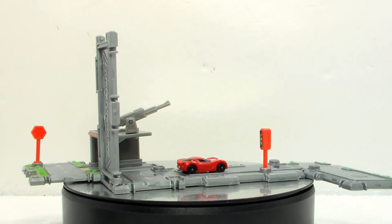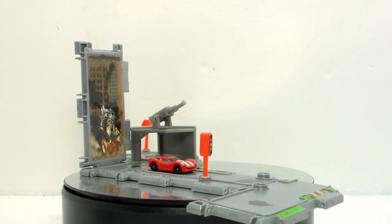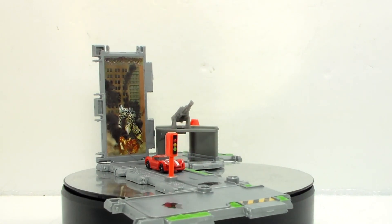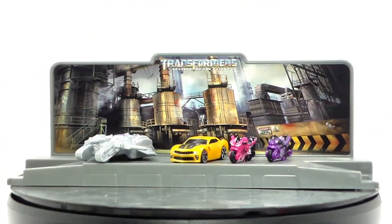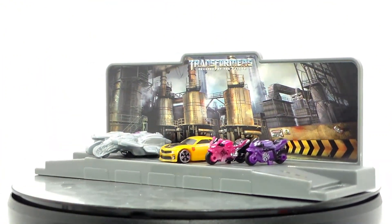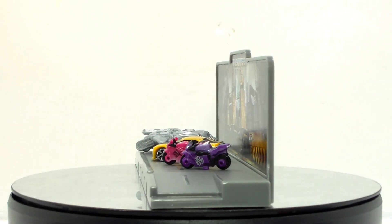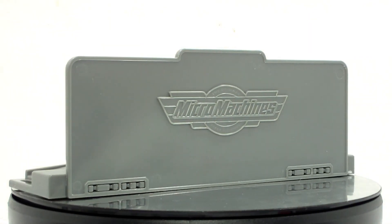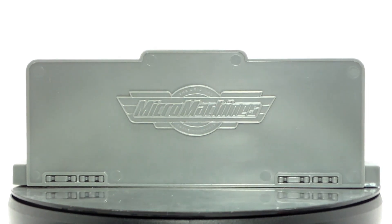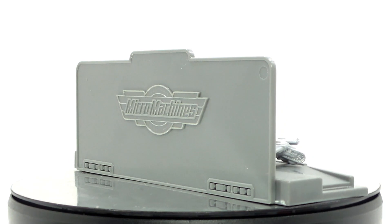If you're a child like I was when they first came out, I think they're lots of fun to have. If you have kids in the house, it's really cool because you can get a lot of toys in such a small space, especially with these — I guarantee they're going to like playing with these little Micro Machine figures. Now the Jada Hollywood micro nano figures — the metal figures — are they recommended? Yes, they look really cool. The Transformer ones are going to look good on my Transformer shelf, and the Batman ones are going to look great with all my Batmobiles and Batman figures on that shelf.